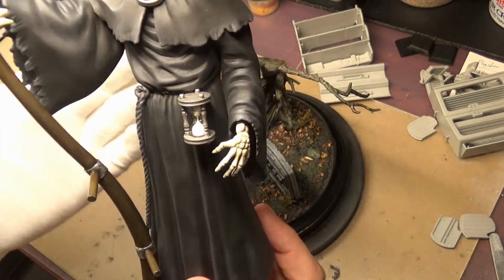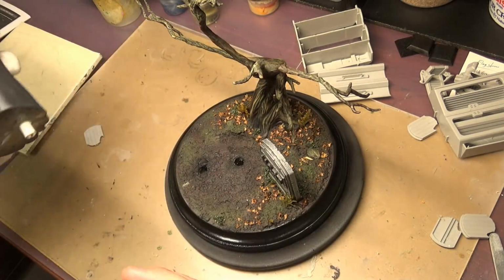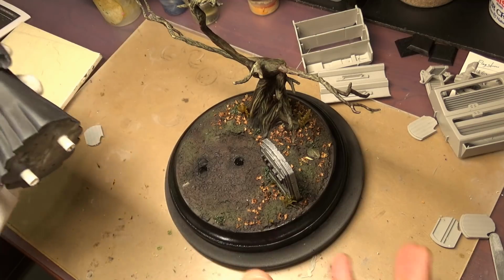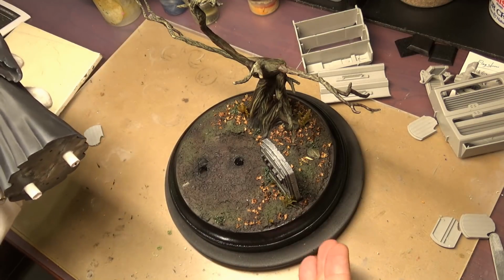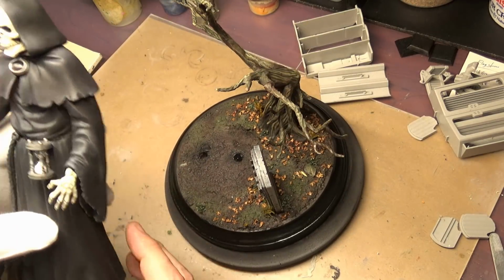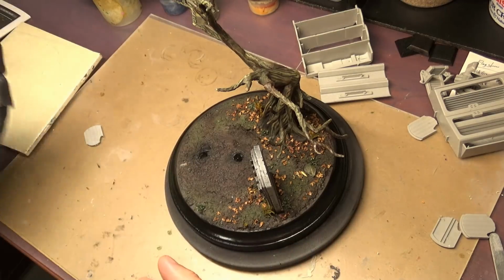And for the robe, you can see it's already getting dust particles. That's where I'm wearing the glove. And the robe is fairly simple, as I showed you how to paint that. I have him removable just for transportation purposes, because this is going to go back to Moebius for a convention or two. And because of the way the blade hangs off the edge, I want to be able to wrap it up in two separate sections.